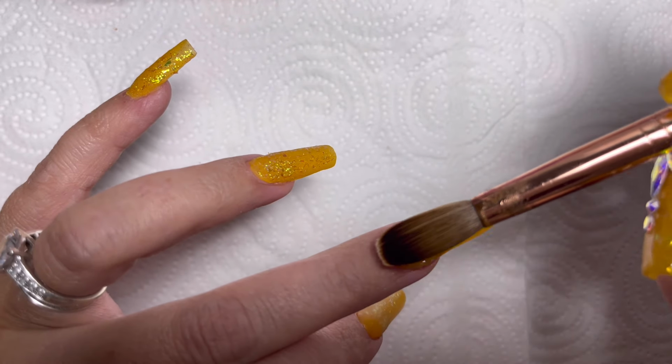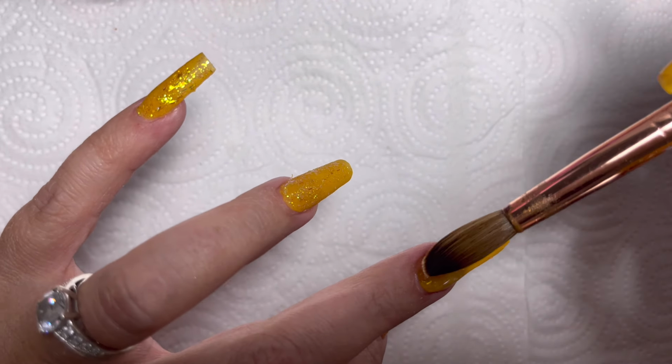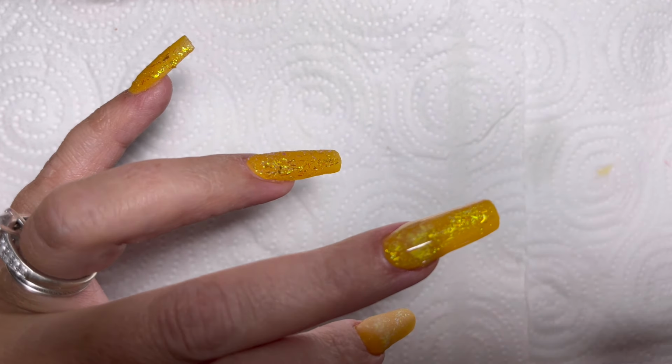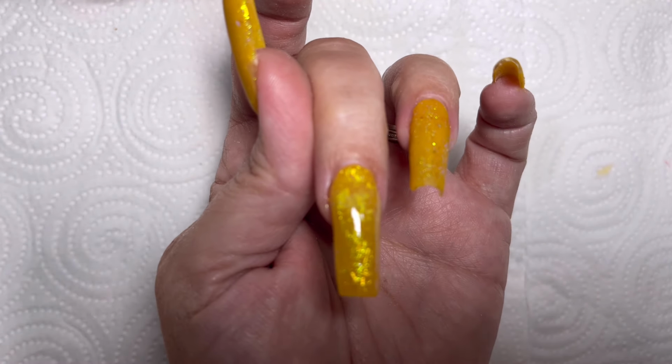So I'm doing the same on all these nails. It's quite straightforward. It's really repetitive. So I will skip some of it so you don't have to go through it all and do your own heads in.